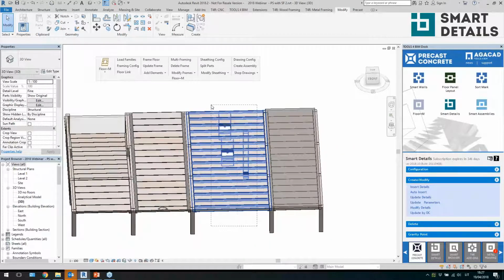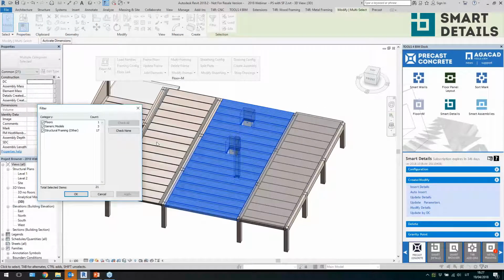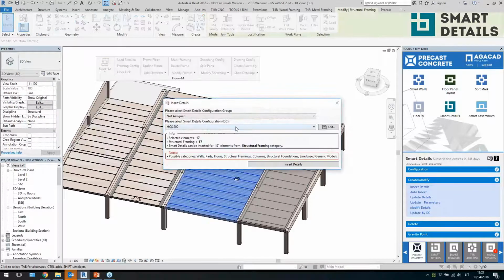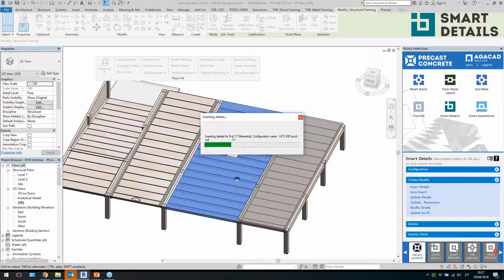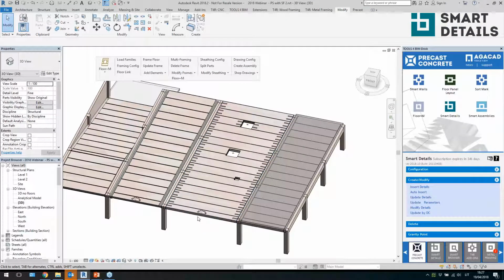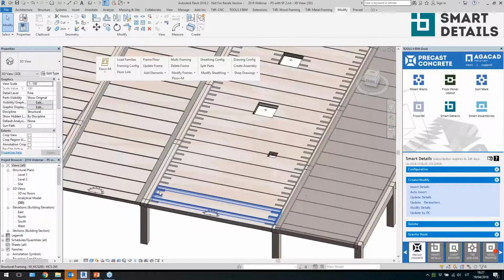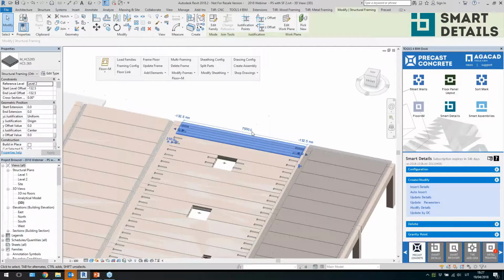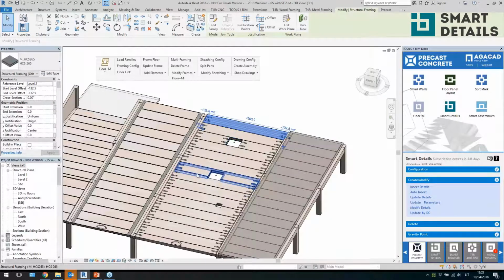Let me show you just another example, right? Select structural framing elements, insert details again. Okay, just this one, insert. So I just selected a different configuration now, so different details are placed. But you will see that I can also make manual modifications for any selected element.